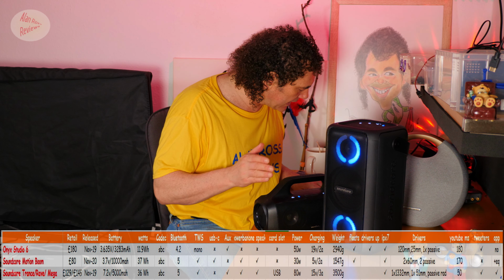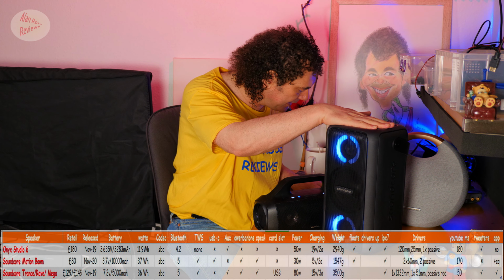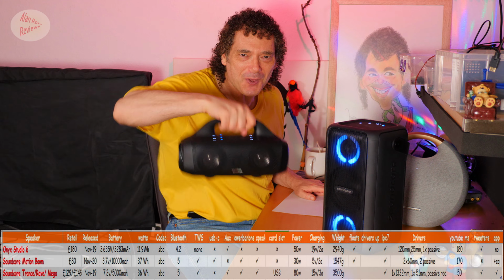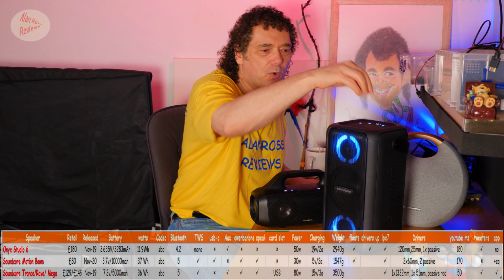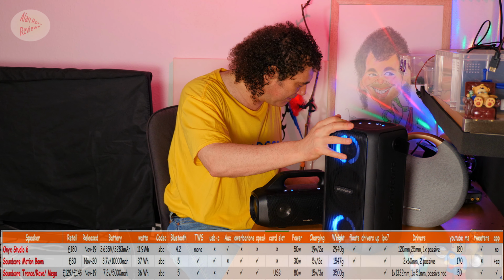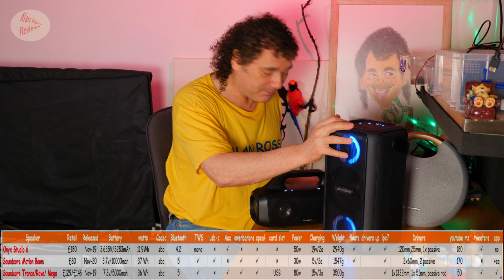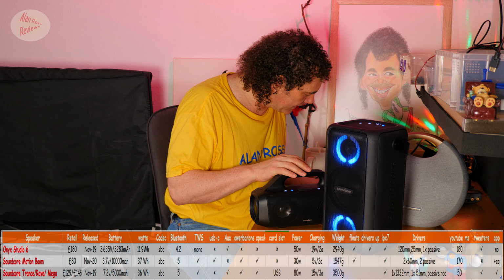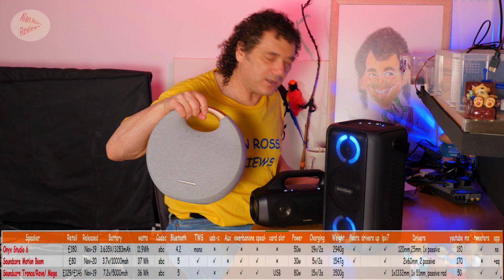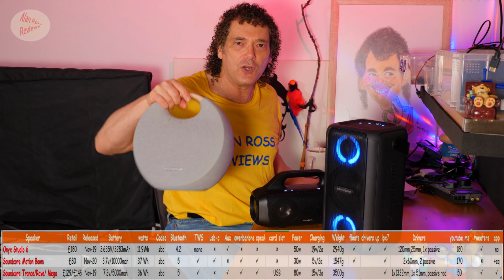In terms of batteries, 36 watt hours for the Rave Mega. 37 watt hours. It's a bigger battery in this little 30 watt speaker than in your 80 watt huge mega massive. What's it called? The Trance. Rave Mega, whatever. But then it's a teeny weeny 11.9 watts. That's actually a third. Got a third of the battery capacity.